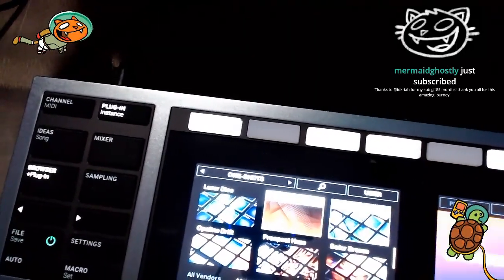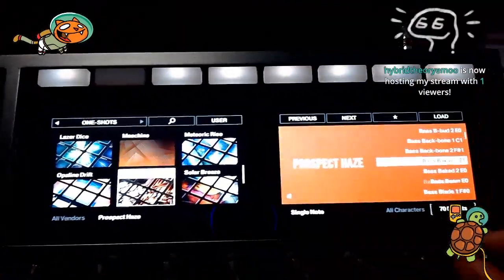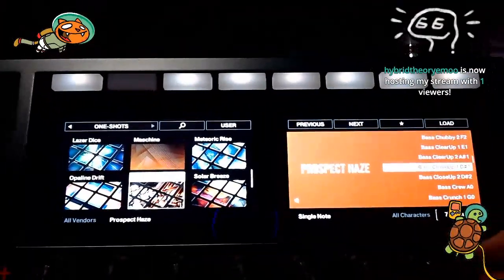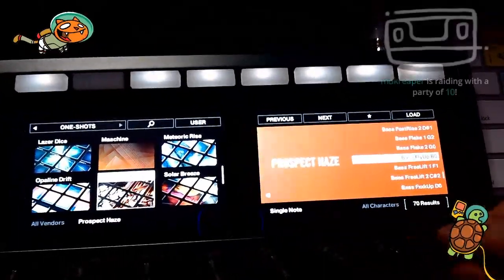expansion pack. So I downloaded these. You've got to download your expansion packs. You know, these are ones that I already own.